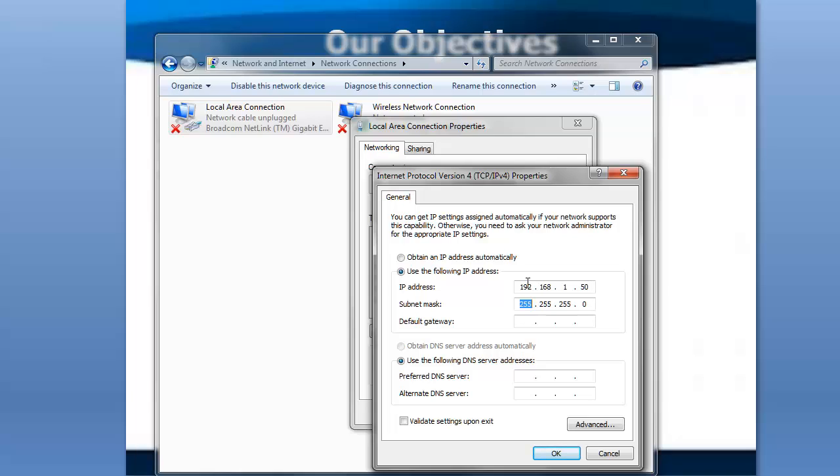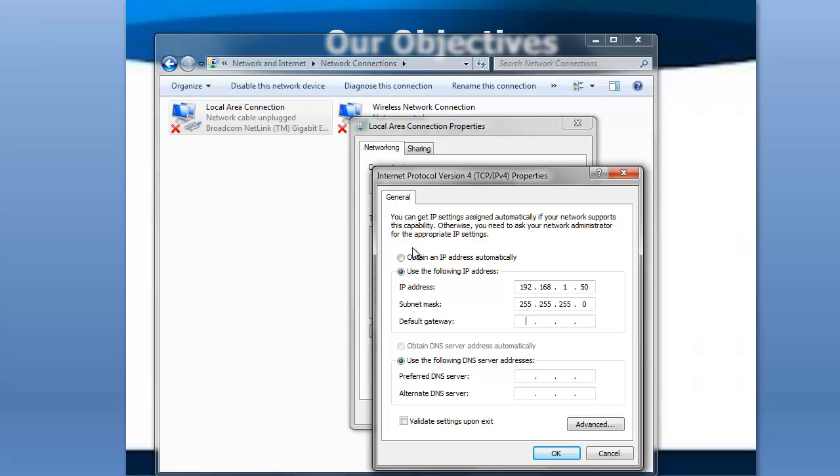Provide a subnet mask, provide a gateway, whatever. You see where I'm getting at? You have to manually define these parameters for it. But that's not what we want to do. That defeats the whole purpose of this video. We're here to cover the Dynamic Host Configuration Protocol to do this dynamically.